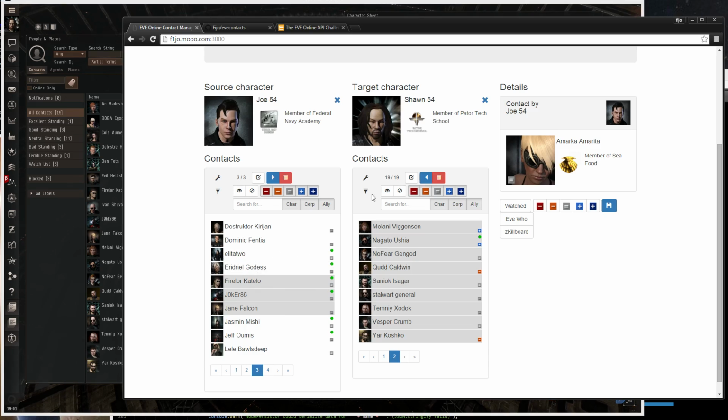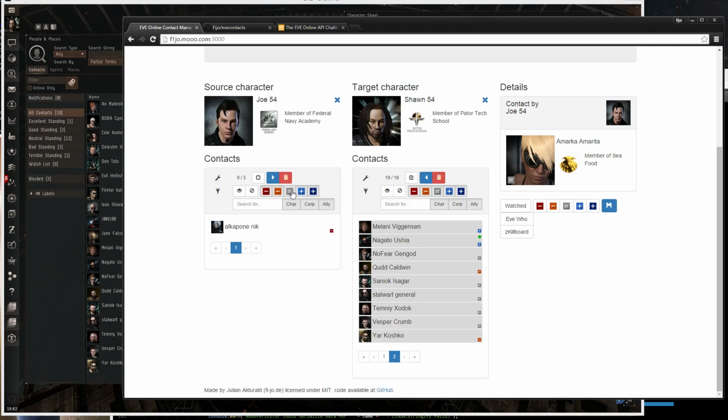So as I press select all, you notice that this went from nothing selected to a partial selection, and there's this 3 out of 3, which means 3 are selected out of all the contacts this guy has, and 3 of them are currently listed due to the filter settings.